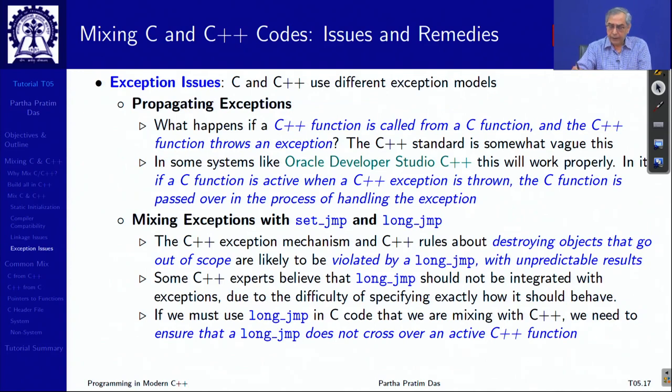There are other issues, I have put them as advanced, because unless you know these in your language well, you will not be able to understand, but there are issues relating to propagation of exceptions and mixing the exception models. So, exception is a big problem. So, for now I am just assuming that we are not discussing mixing codes where exceptions are used either in C or in C++. The basic points I have told here, but in a different tutorial I will come back to talking about exceptions, where I will deal with this particular aspect.